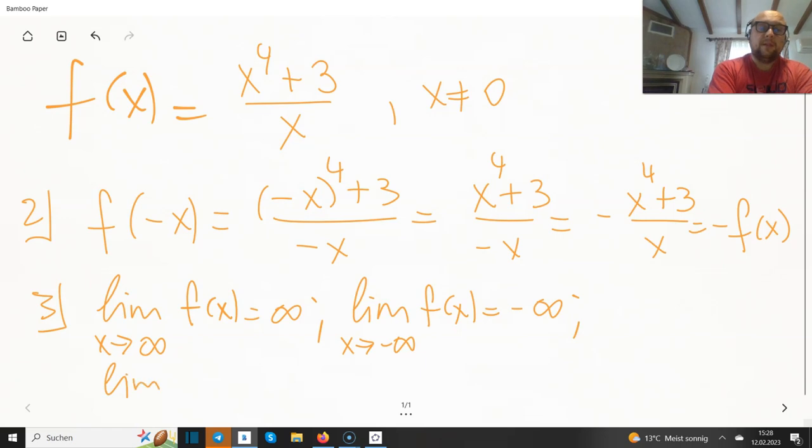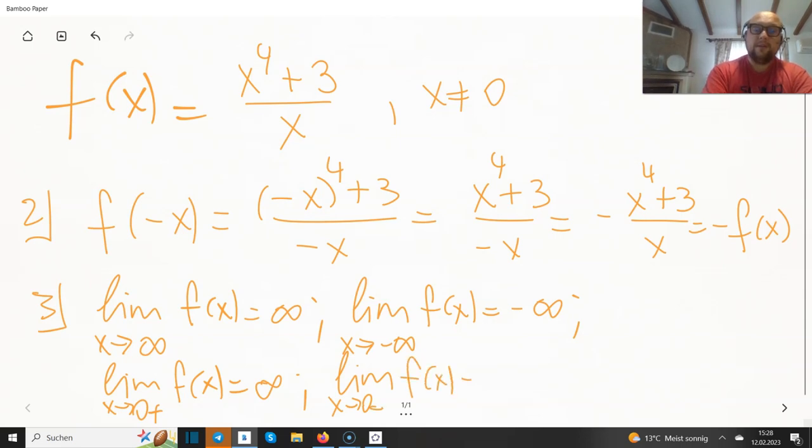About 0. Limit x towards 0 from the right-hand side, and once again, because of the symmetry, once I've got this, I immediately know what's happening if I'm approaching the 0 value from the other side. So if we are approaching 0 from the right-hand side, we are dividing a positive number, which is slightly bigger than 3, by a tiny small positive number as well, so the result is plus infinity. And obviously, if we are approaching 0 from the negative side of f of x, the result would be minus infinity. All right, we got it.